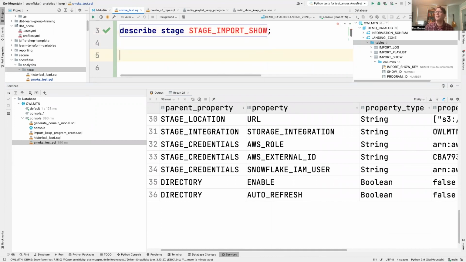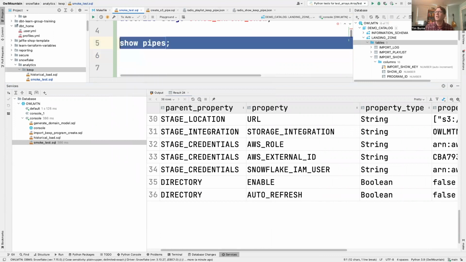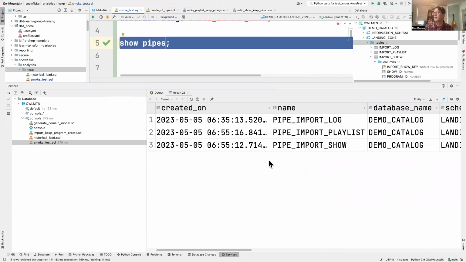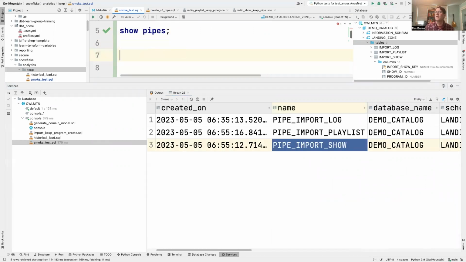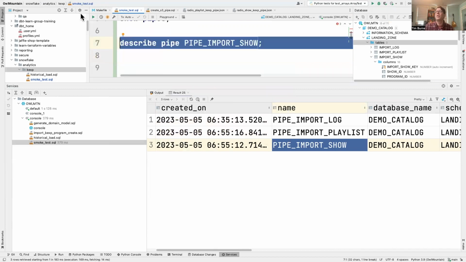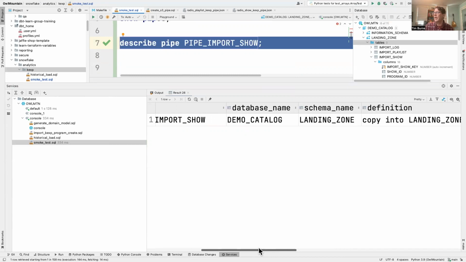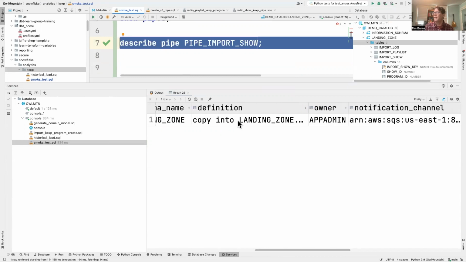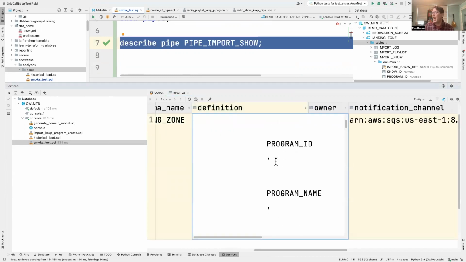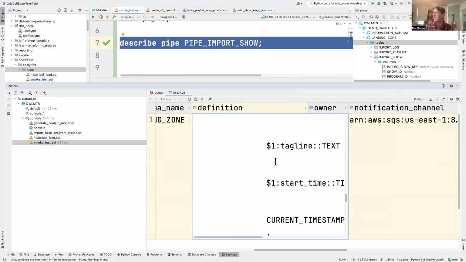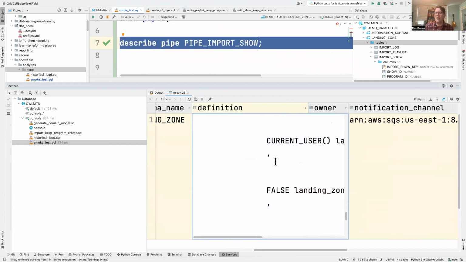And then let's show the pipes. It created a pipe for me. To show the pipes, sure. Let's describe pipe, import show. Okay, so this is the pipe it created. The database name, the schema name. This is the copy statement. So this copy statement essentially does all the variable conversions.